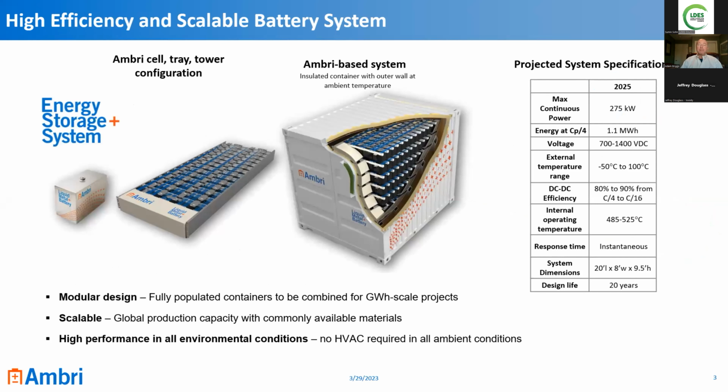It's like a lot of other traditional batteries in that it has a cell. The cell is an enclosure, in our case, a stainless steel enclosure. There are no moving parts associated with this battery system. These are hermetically sealed cells, which we align next to each other on a tray or a shelf, as you can see here. And then we stack those shelves inside of a shipping container. We're planning on 20-foot shipping containers with about 1.1 megawatt hours of energy, and that's at the 4-hour charge and discharge rate.